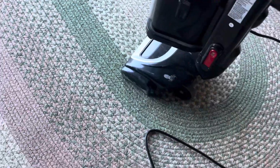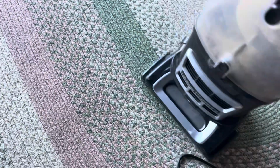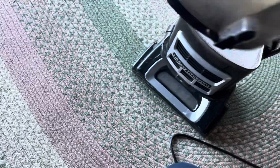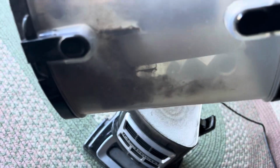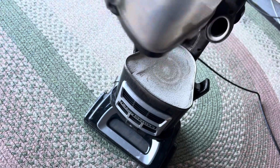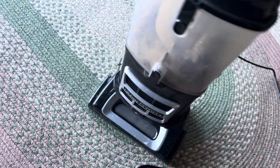Time to show you guys what came out of those two small rugs. See that? There's a lot of dry soil, a lot of hair, everything that's trapped in the fiber. I will dump it so you guys can see also. So the vacuuming has been done.